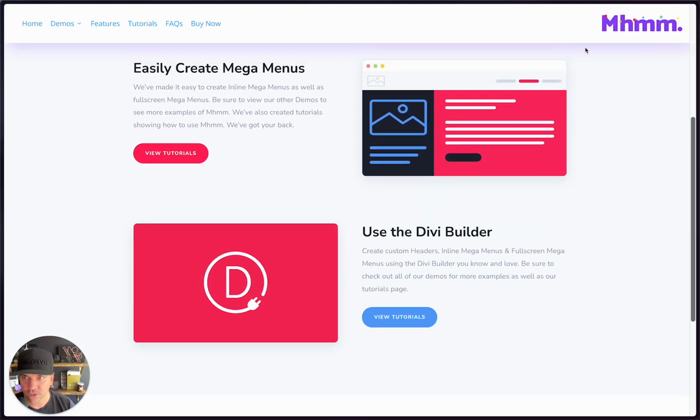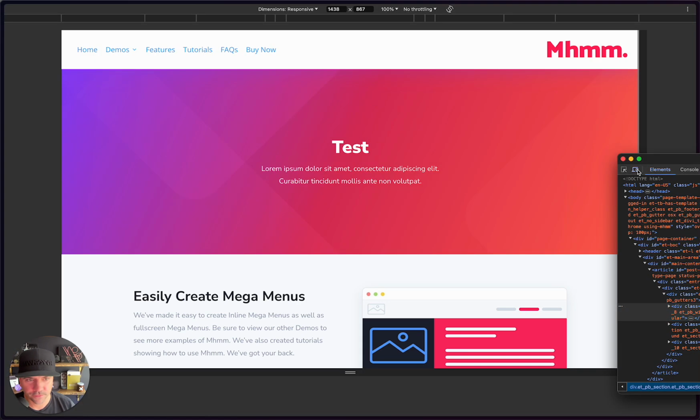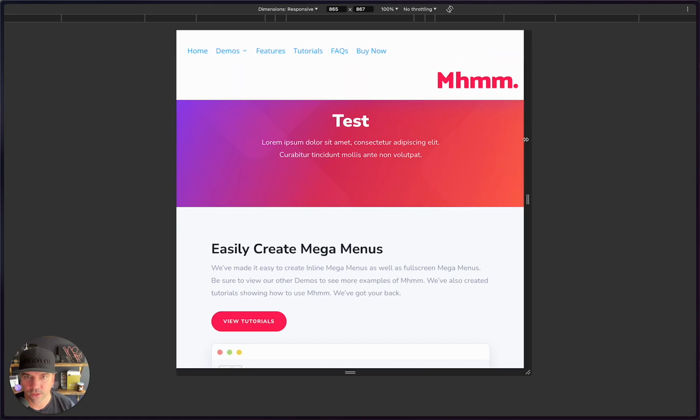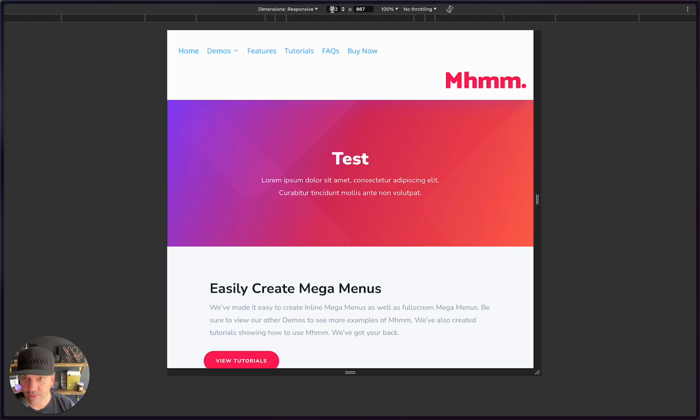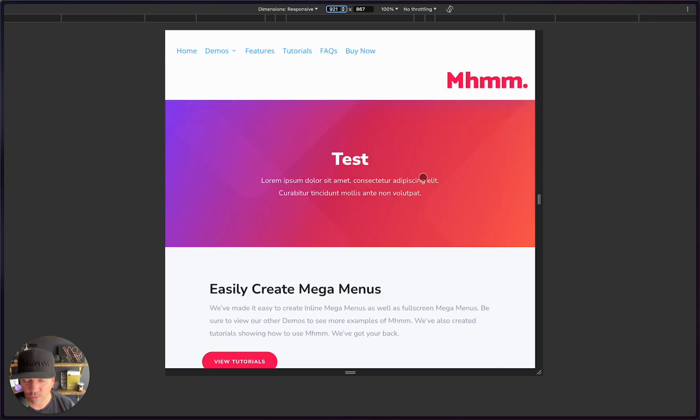If I scroll, it changes. Great. And so far, so good. But a couple things. Looks great on desktop. But you'll see here when I get past Divi's 980 default tablet breakpoint, you'll see that it stacks, which is what columns do in Divi, right?